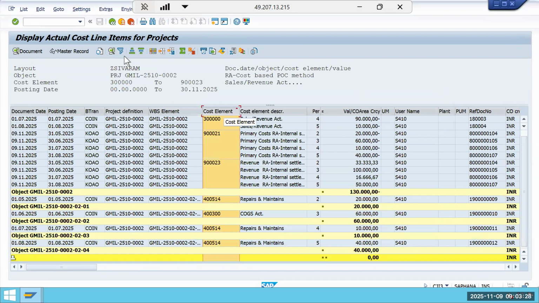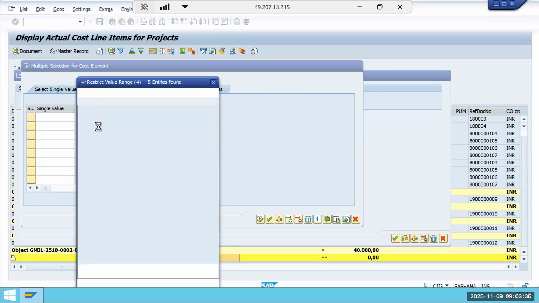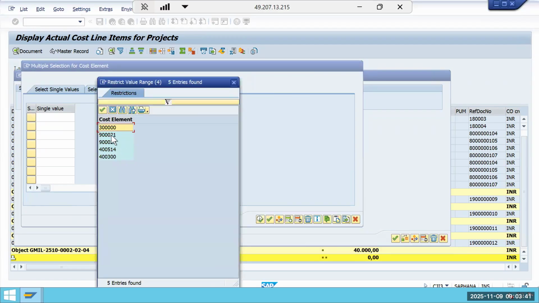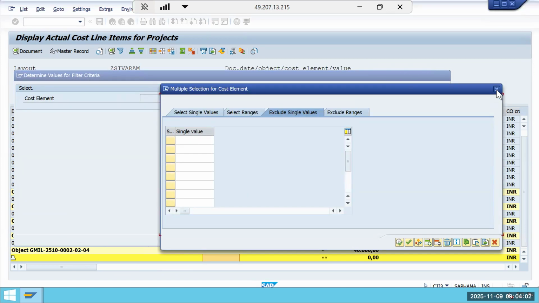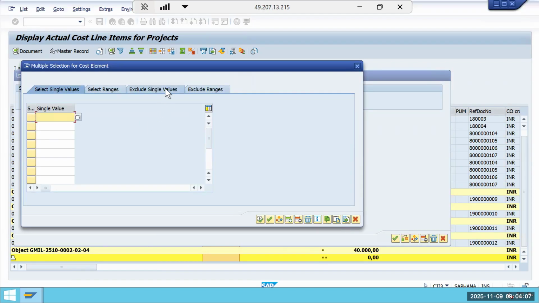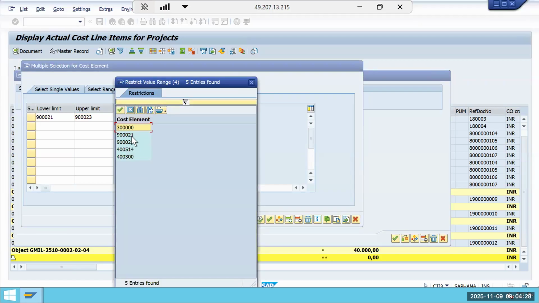What is the other way? Exclude all the things. Exclude these two GLs, 900021 to 900023.